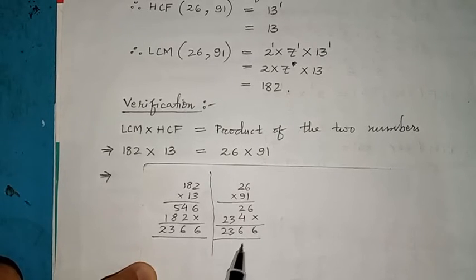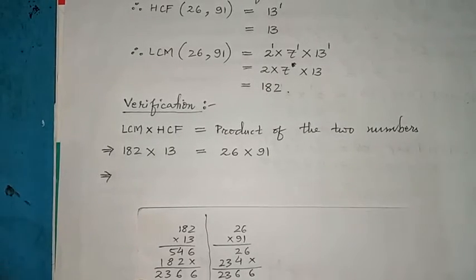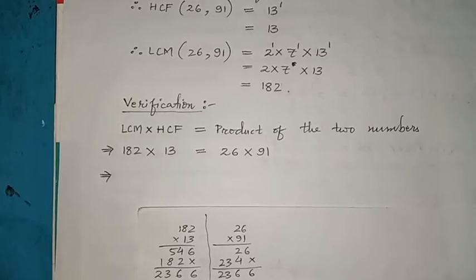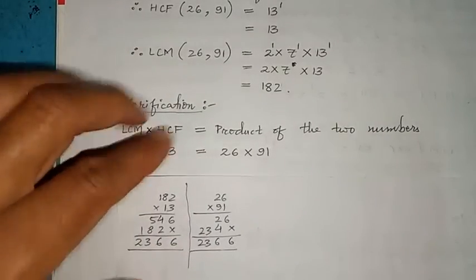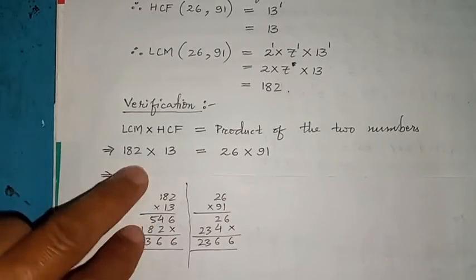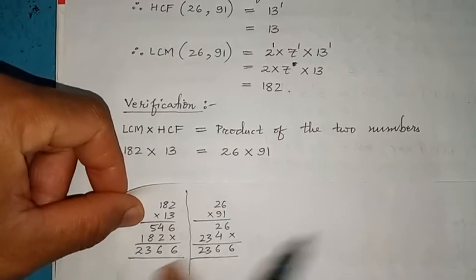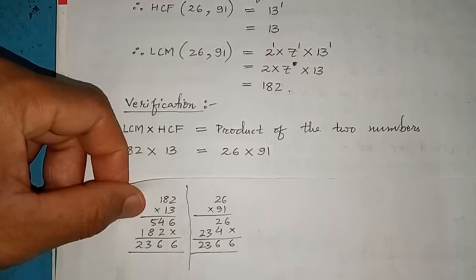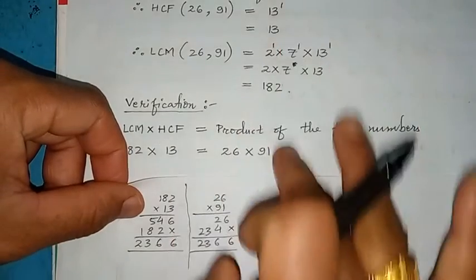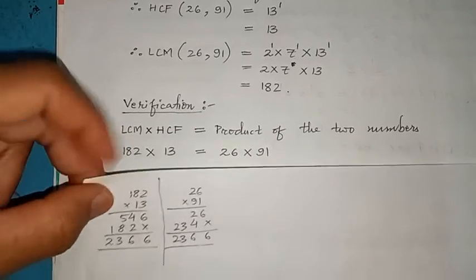So that means we got an equal answer. Same answer. You must get the same. If you don't get equal values, it means that some mistake was made while multiplying, or there is some mistake in finding the HCF and LCM. If your product is correct but you're not getting equal, maybe HCF and LCM has some problem, maybe it's not correct. If everything is okay, these two products must come equal.